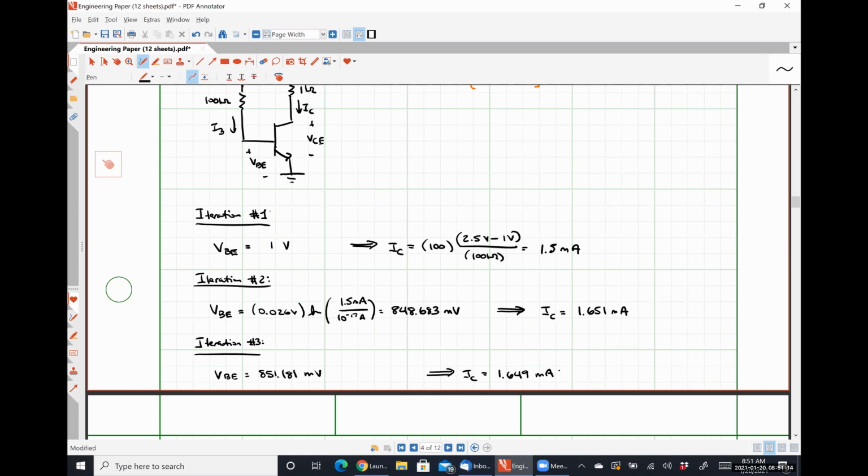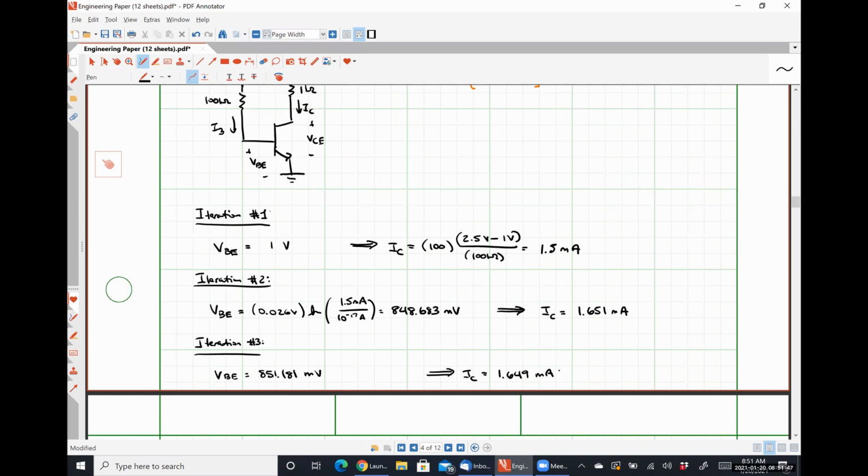So I want to be clear about what I was doing, right? I guessed a value for VBE, plugged it into my equation, and solved for IC. Then I used that version of IC to back calculate for VBE, plug that value of VBE back in, calculated for IC again, and repeated over and over until I converged to a final value. This is what your calculator is actually doing when you use that one equation, one unknown solver.